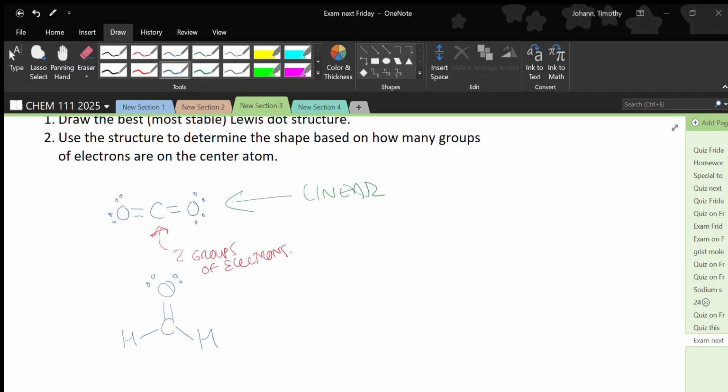How many groups of electrons do I have around the center atom? 3, right? So now I can't do this with my head so well, right? Imagine my body or my neck is one of those groups. How do I put these other 2 groups so that they're as far away from each other as possible? I would do this, right? So I'd have a triangle, okay? We call that trigonal planar. We haven't really started using 3-dimensional space yet.